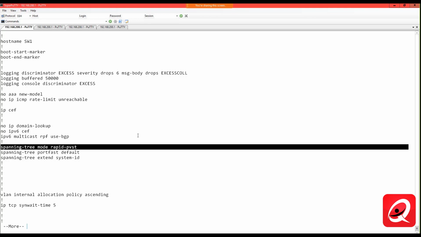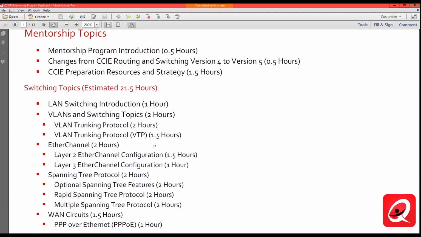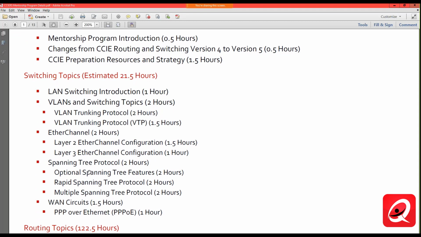All right? So let's talk a little bit about what we're going to discuss the next time. It's a section that I skipped over because it's a little bit more complex. Optional spanning tree features. So in this case, we're going to be talking about BPDU guard, BPDU filter, root guard, loop guard, BackboneFast, UplinkFast, EtherChannel guard, all the other ones, right?